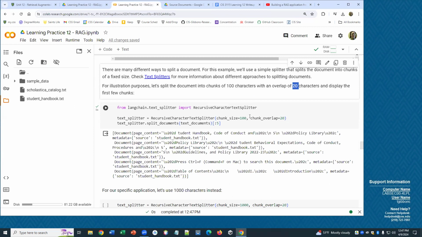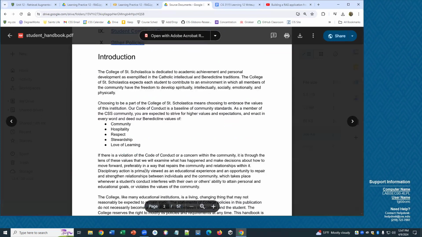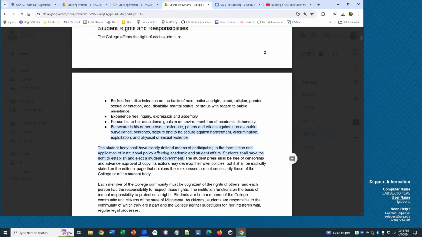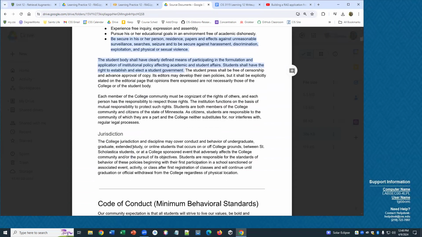100 characters. So what we're going to do is try to find segments and send that to the language model from our handbook. Basically, if I look at our handbook, I'm going to select like 100 characters, and they're going to be kind of randomly selected. So I might just select this 100 characters. Is that 100 characters? Maybe. That's not a very big section here, and it misses a lot of context. I don't even know what section that's in here.